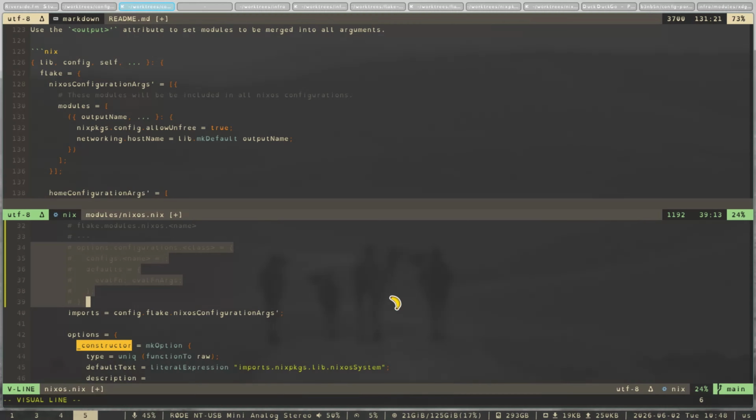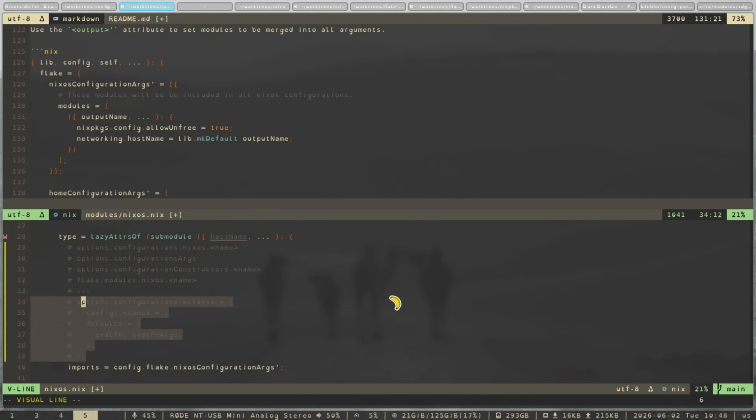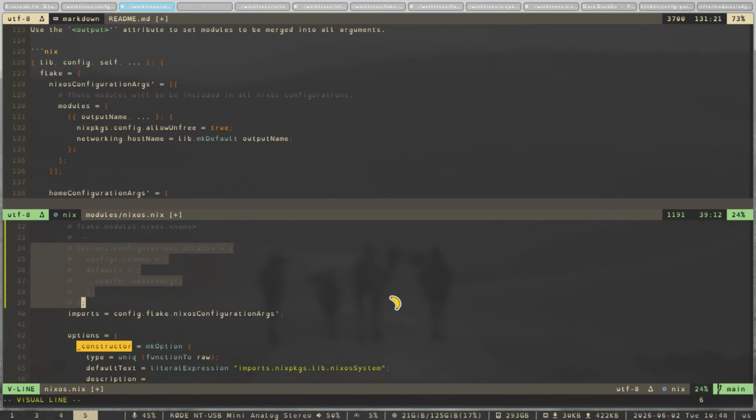Interesting. Yeah, I'm not doing that yet, but I think that makes sense. That should be pretty common. So what do you think overall about this design? I think definitely moving it outside of the flake outputs is an objective improvement. I'm not totally sold on having configs and defaults nested under the class. I may still prefer having class and class prime, but I don't think that's super important at the end of the day.